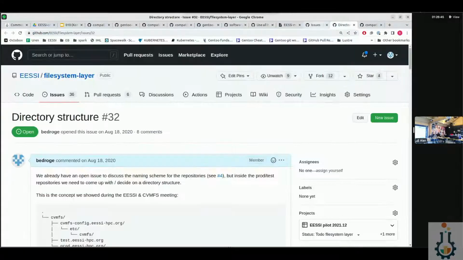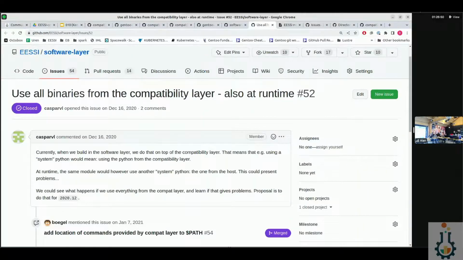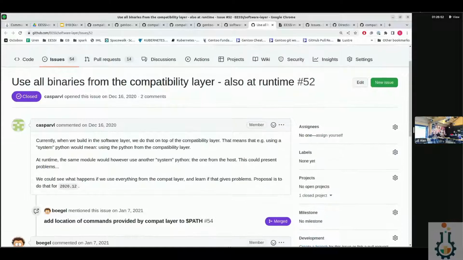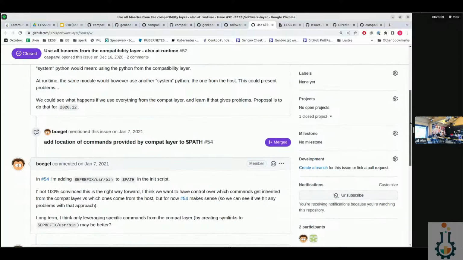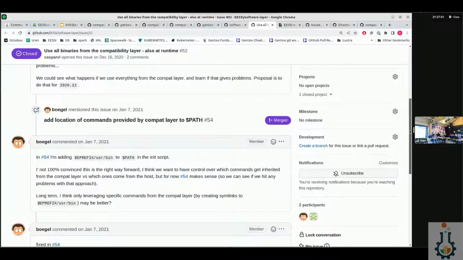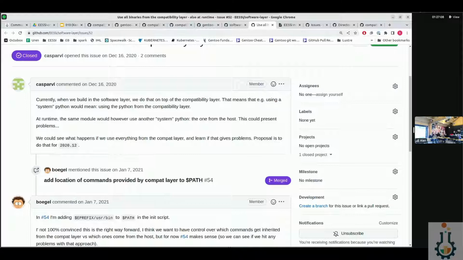So we try to keep track of why we did something, because indeed the question pops up again, like, why are we actually doing that? It's well motivated, we explain why. It just says that it was because of the system Python, right? Otherwise, it's going to use the Python from the host.